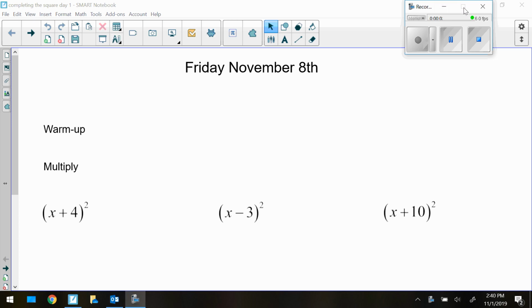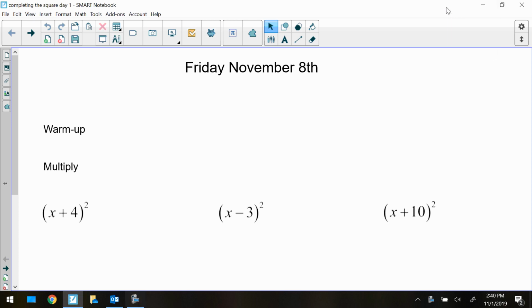All right, hi guys. We have a pretty big day today, and I know I am not there, but I want you guys to watch this, pause it, rewind, go back, whatever you need to do to understand this. This is day one of us going from standard form to vertex form of a parabola. It can be challenging. It is used a lot next year in pre-calc, so it's definitely something that we need to know what's going on.